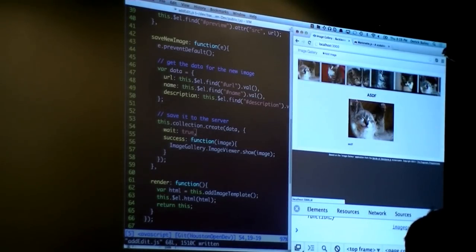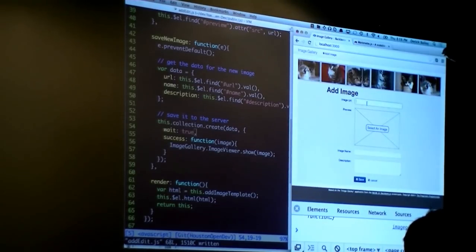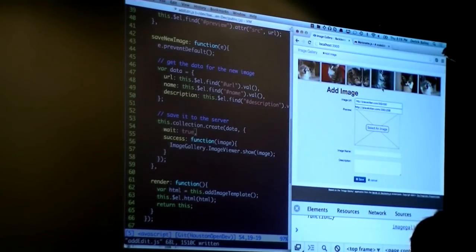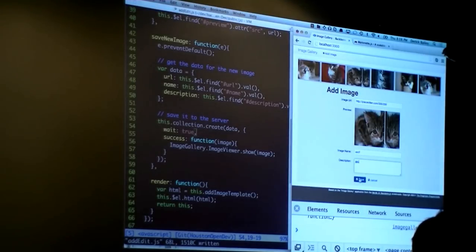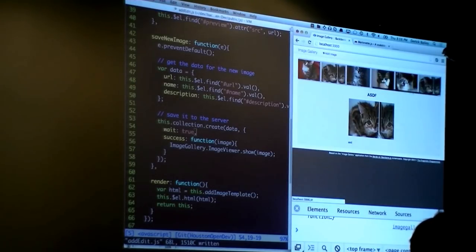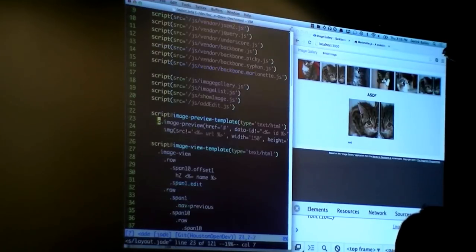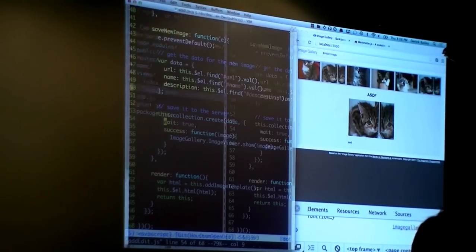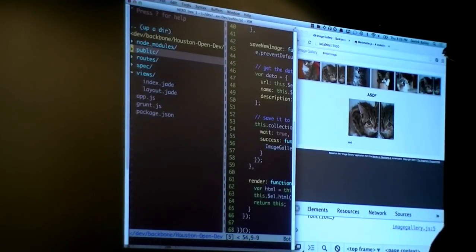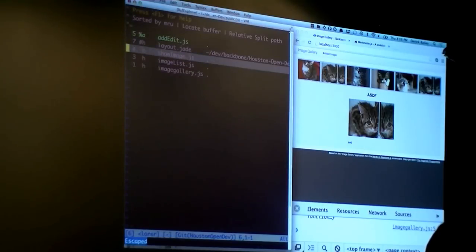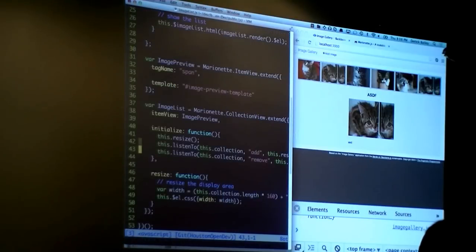And you can see it did add it to the end. I can add another image here. Click Save. And it is adding it to the end, and it is resizing everything appropriately. So this comes back to what I was showing inside of my image list.